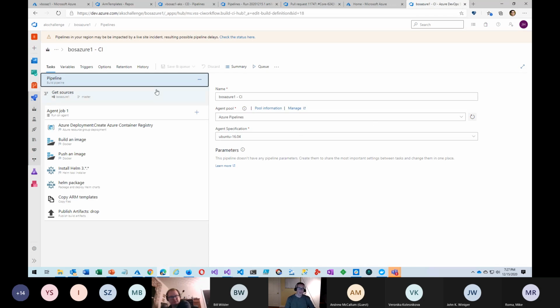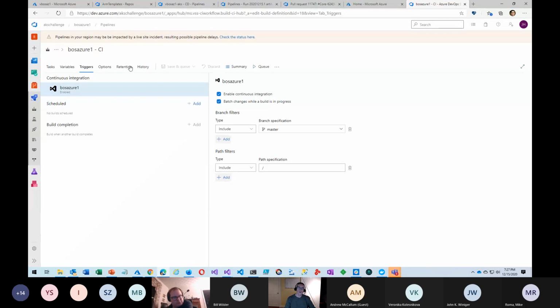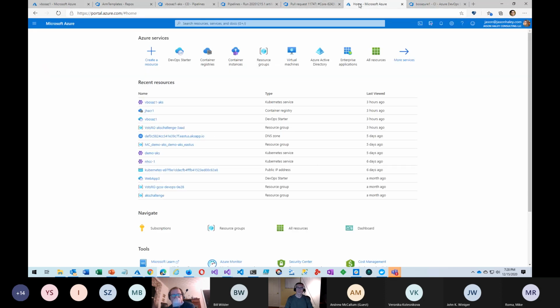Things to keep in mind with the build pipeline, you can have triggers turned on. These are under the trigger tab. By default, this reference implementation is continuous integration, so it's going to automatically build it and release it. It's CI and CD automated. If you didn't want it to do a build automatically when someone merged the code in with the master branch in this case, you would uncheck this. If you want to set a schedule or whatever to do the build, you can do that here under the triggers. But by default, this is the thing that makes all of these boxes start to turn green.